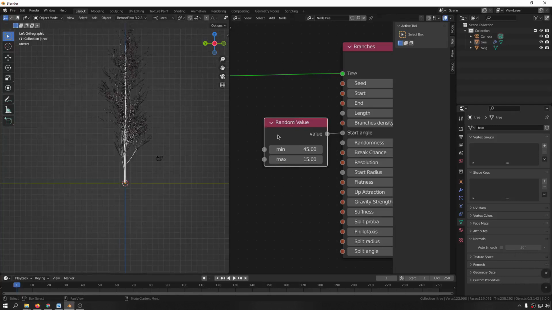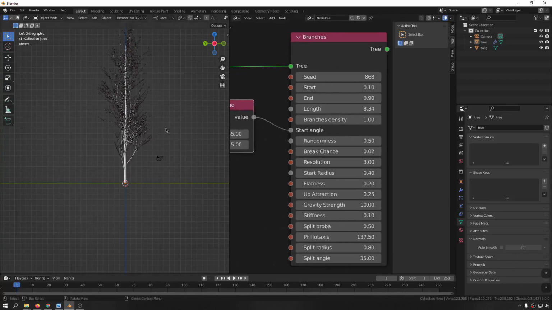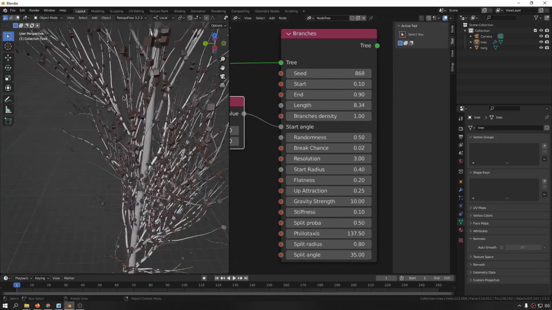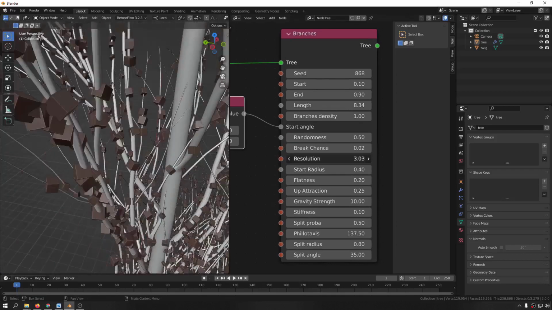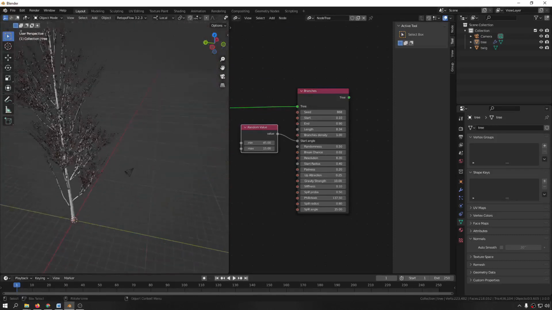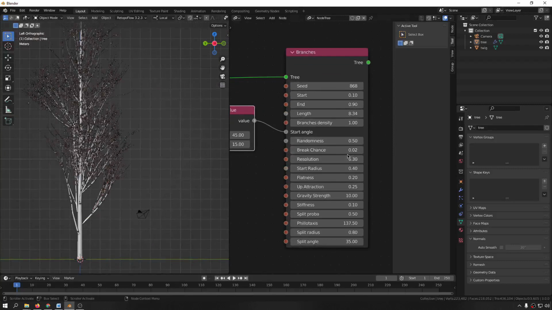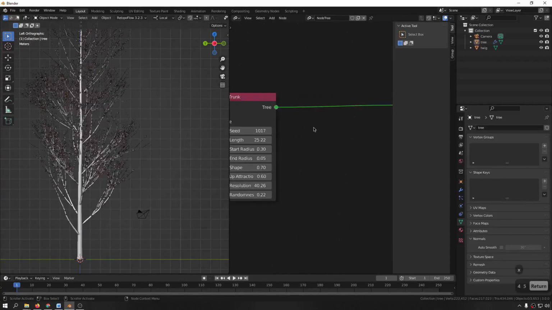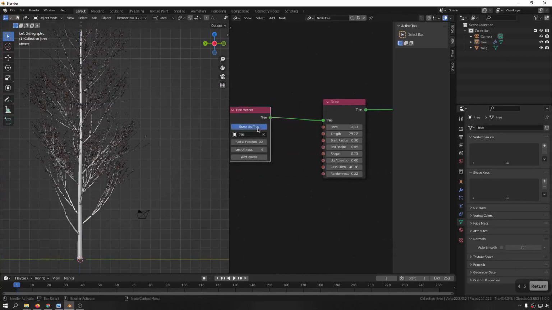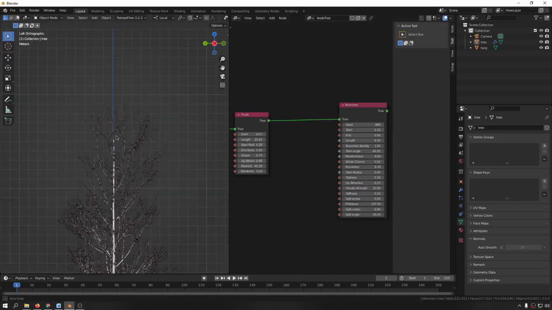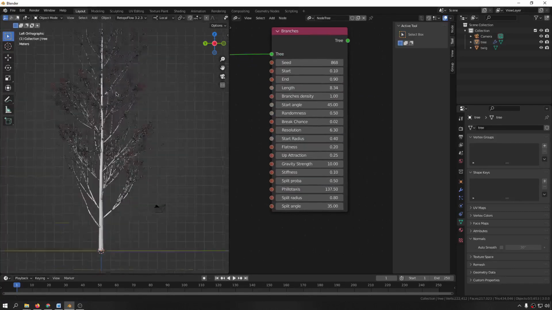And you can use this random value also to randomize things that you have in here. And this randomness, basically what the name suggests, adds a lot of randomness to the branches. And I suggest you always use any randomness that you see in procedural programs. And this break chance, let me put this onto 45 and hit generate tree to update. Okay, now the angle is 45 all along. We can visualize this a lot better.